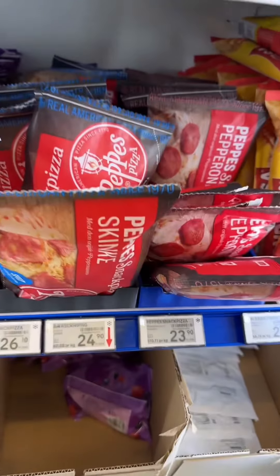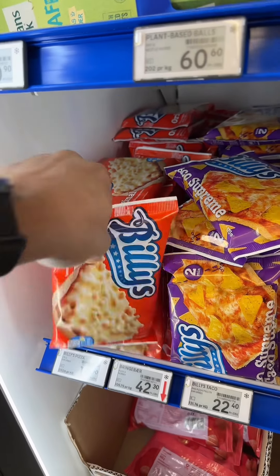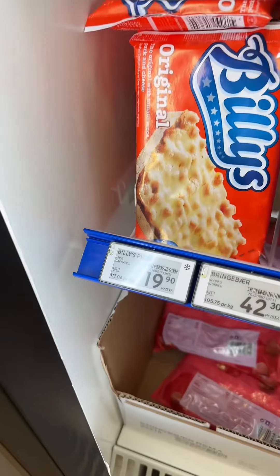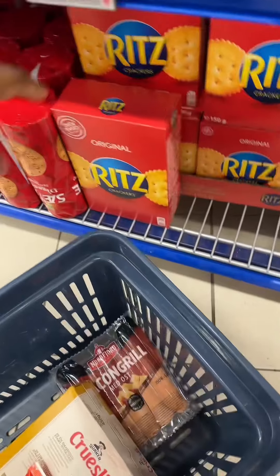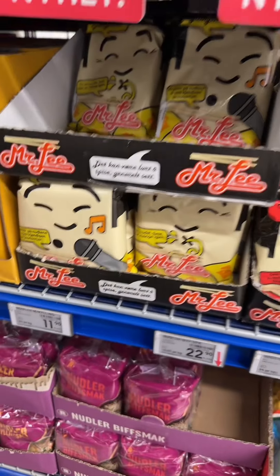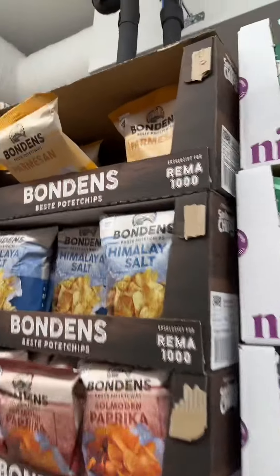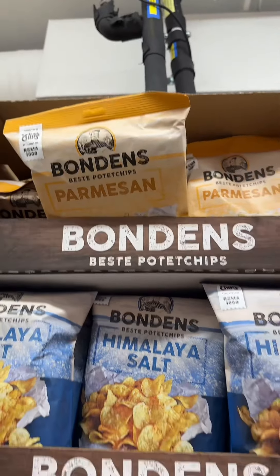I like to get me some of these here. I like this Billy's — I'll grab me one of these, $19. Let's grab some Ritz crackers. And grab me some noodles, $11 each — $12. And I'm going to grab me some of these Parmesan chips, these are $19 as well.